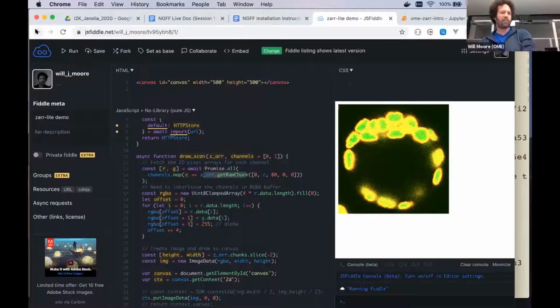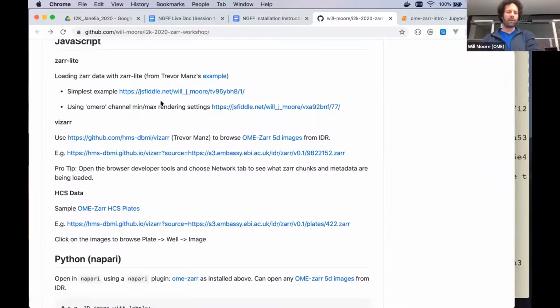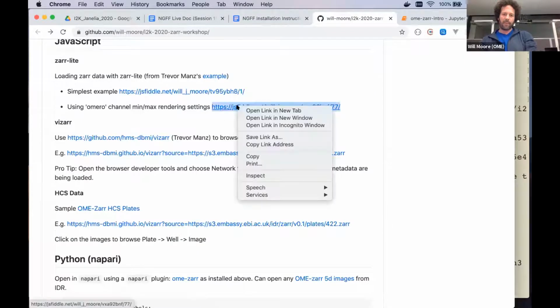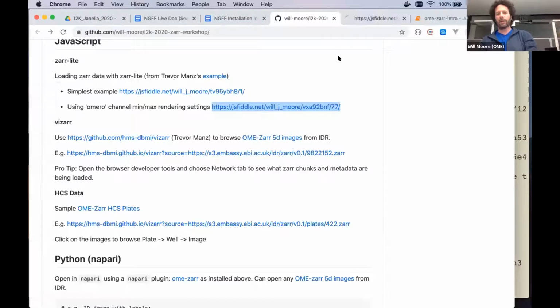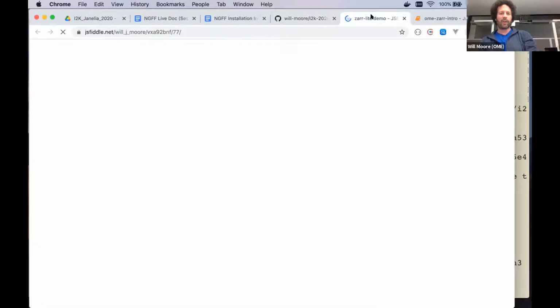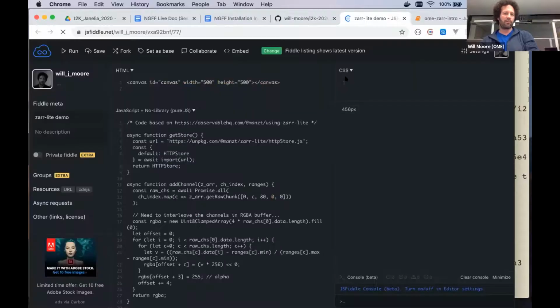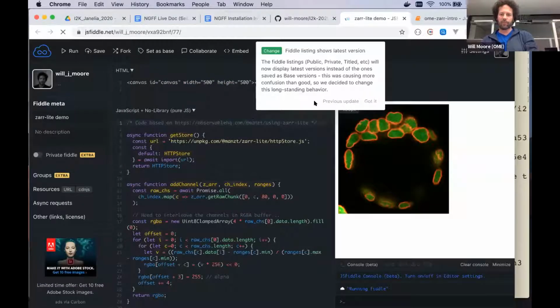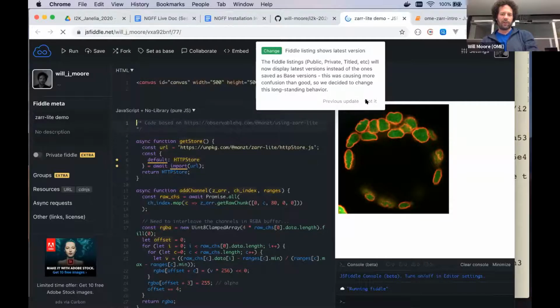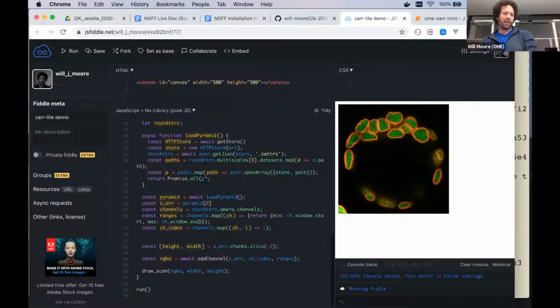So in the next example, we go one step further than that and use some of that rendering data that I mentioned, the OMERO rendering settings that we have available to help render that image. Here where we're loading it, we get the pyramid, we get this JSON data.